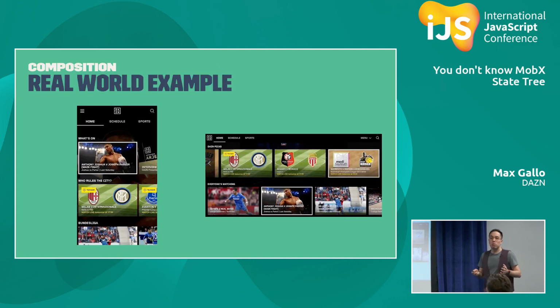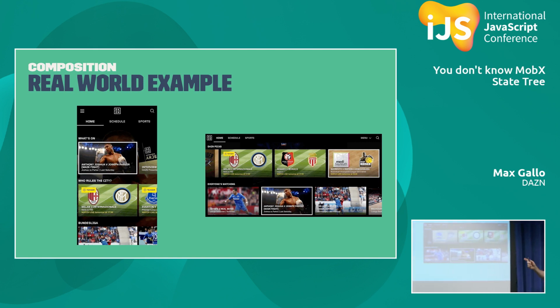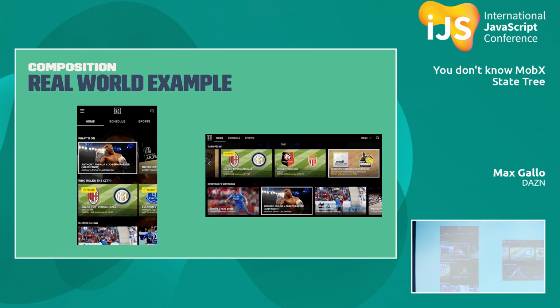In order to give you some real example, because composition is nice, but when you go to real code, it's like, how can I use it? This is the zone, this is the mobile version and the desktop version, and this is the perfect example because the data is the same. So I'm not calling different API to get which are the matches that are going to be available tomorrow on my mobile or on my desktop. On the left, I want a mobile experience, so I want my scrolling to be the inertial scrolling, so you can play around with your finger as you are used to do, and your rails, we call those rails, can go as fast as your finger can go.